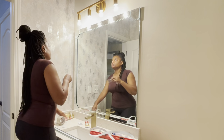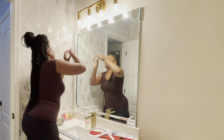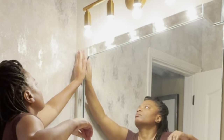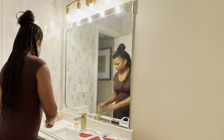Here I'm just using some tape to hold that one corner in place. For some reason it felt like it wanted to move, so I put a little tape there just so it can absorb into the mirror, and then I'll come back the next day and remove it.